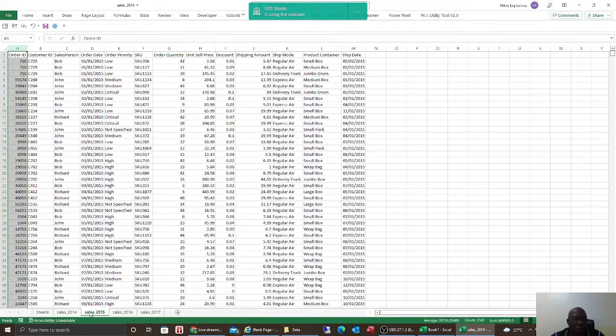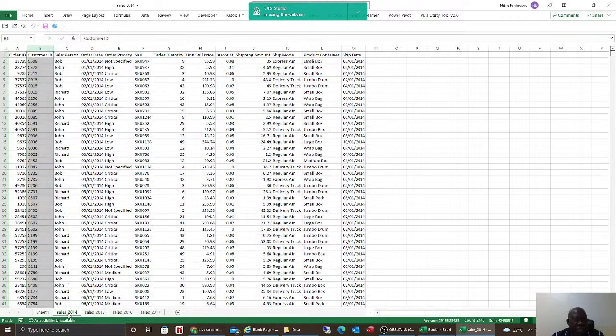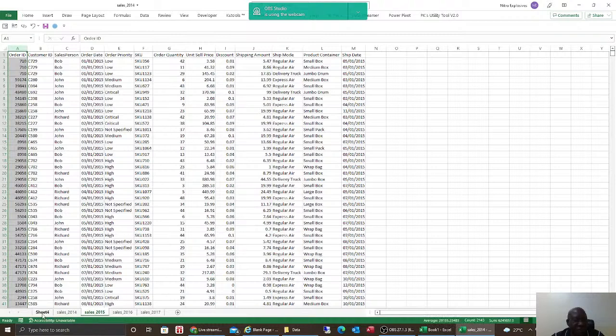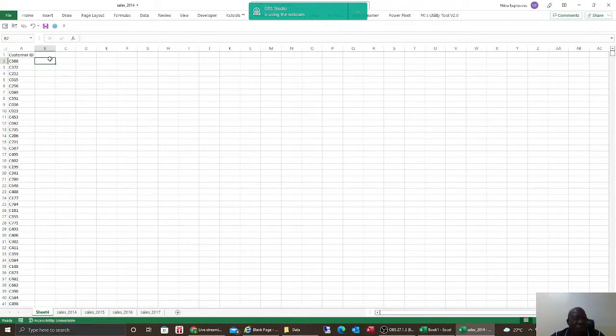Now, in order to find if the same customers are still working with us in 2015, the simplest way to use will be VLOOKUP. We'll have to use a formula called VLOOKUP. Like I said previously, there are like 6 or 7 lookup functions.